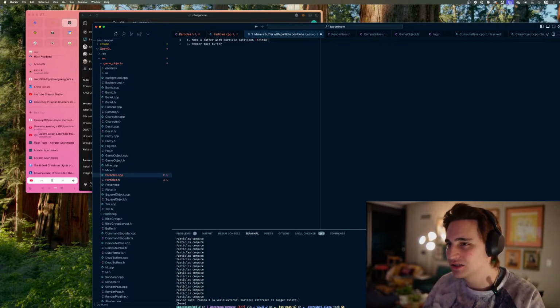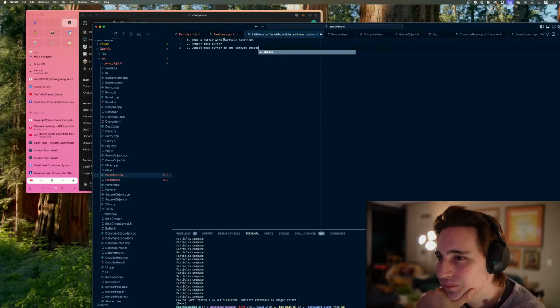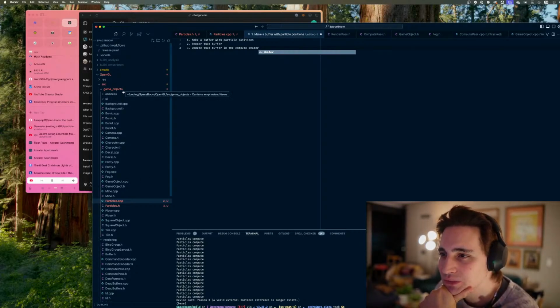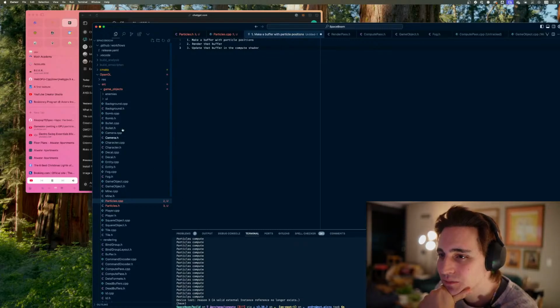Okay, so this is just the order that we're going to do it actually. So first we're going to make a buffer with all the particle positions, then render it, and then we'll worry about updating the buffer in the compute shader. I think it should be fairly straightforward. We might have to go make a particle shader though. But that can just be a simple shader that does a solid color.